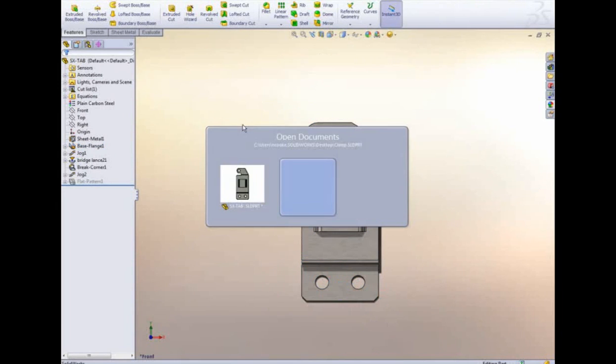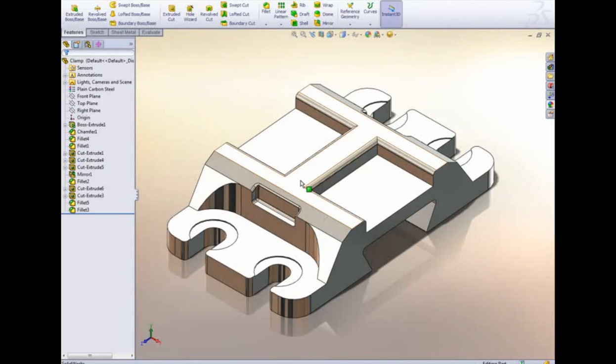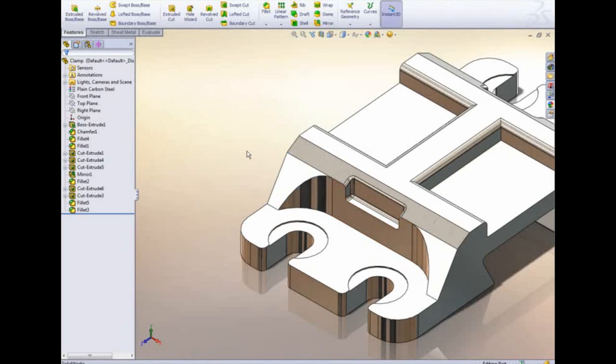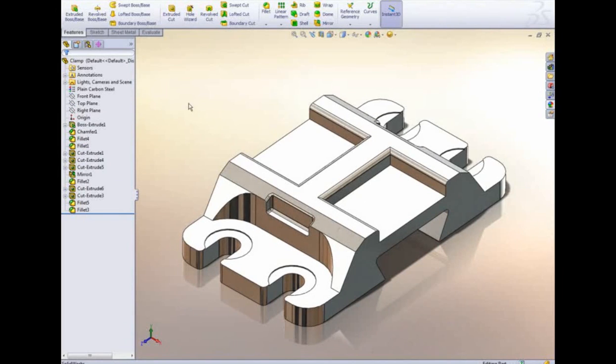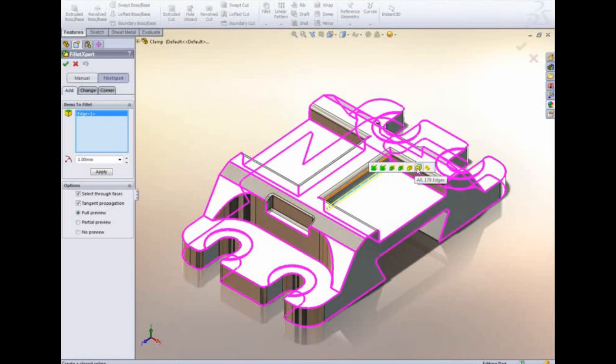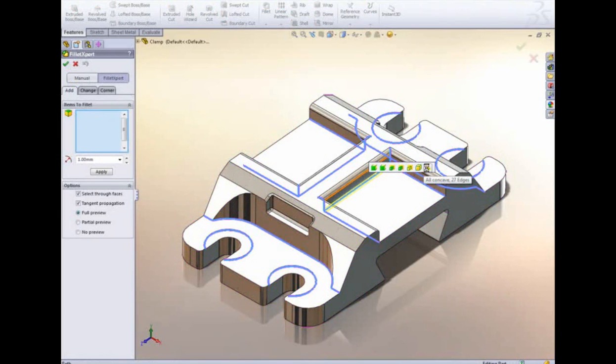The SWIFT tools extend into a number of common areas that can cause problems for unsuspecting users. Adding fillets to parts, particularly where you might get sets of edges coming together, can take even an expert a few attempts to get it right. We'll start off by using the Fillet Expert, which enables us to select similar edges all in one go. For example, we may want all the internal radii.